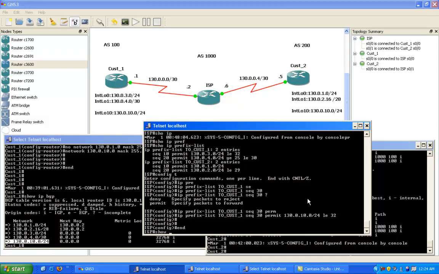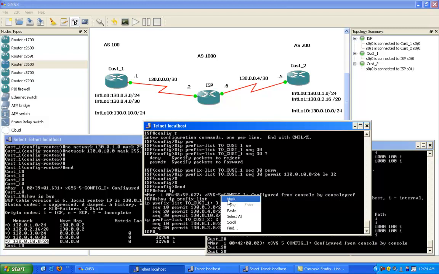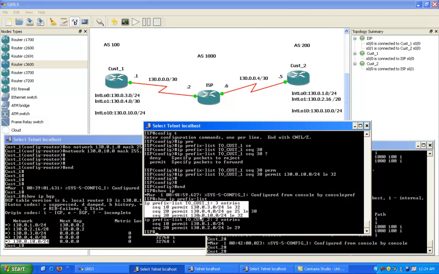So now if I do a show IP prefix list, we can see the prefix list to customer 1. Now we have permitted the 10 network from being received from customer 1.